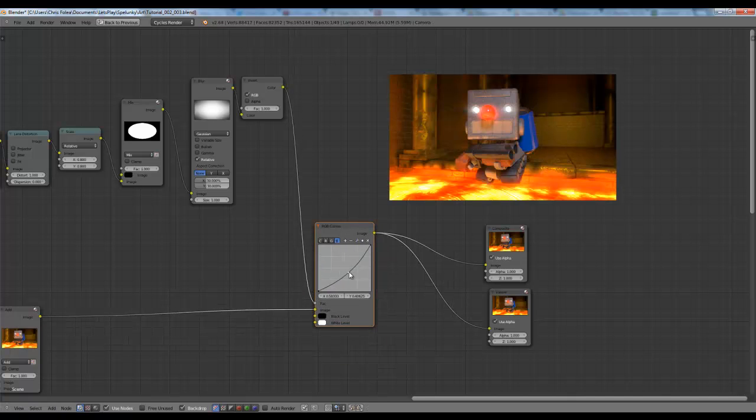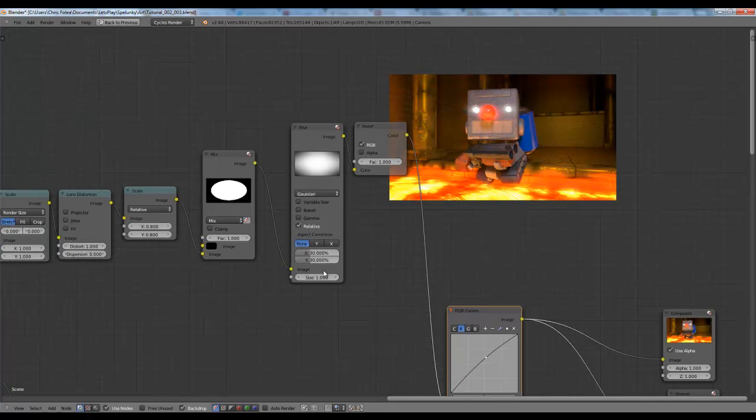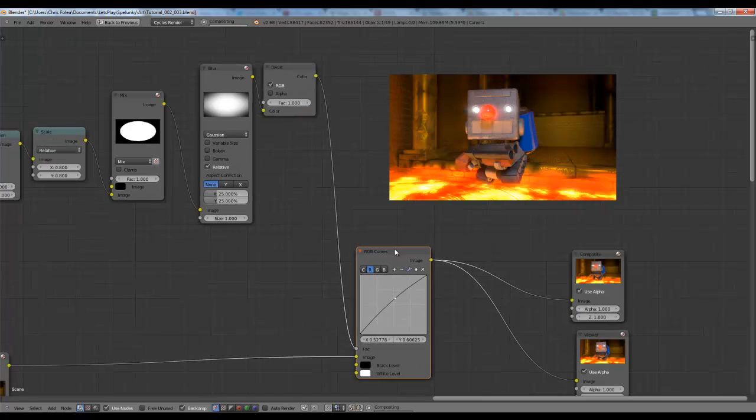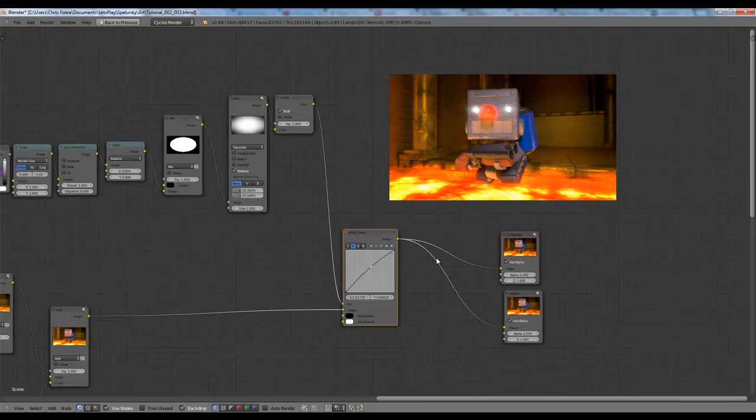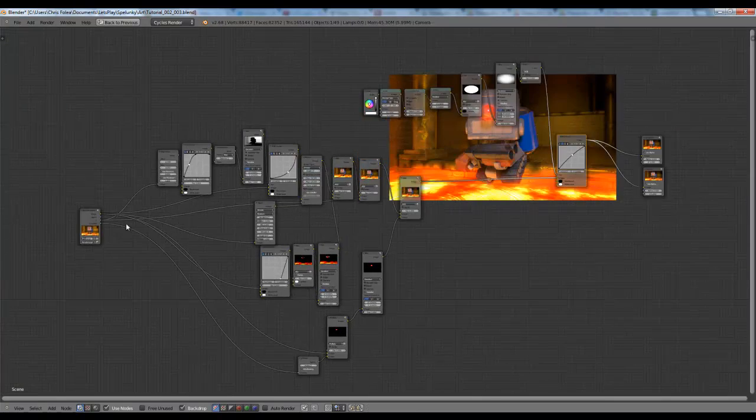Or we can take some blue out to make it more yellow, which there's no blue in this image anyway except the jetpack. I think we can turn the blur factor down to maybe 25 by 25 to harden up that edge just a little bit. But anyway, you can see that we're color correcting just the edges, and that really brings out the character. So let's take a look.